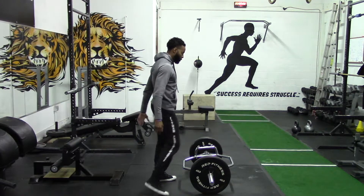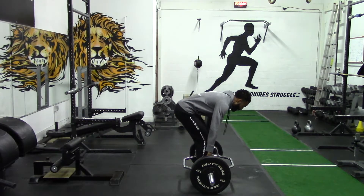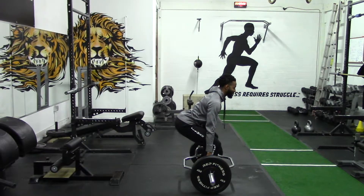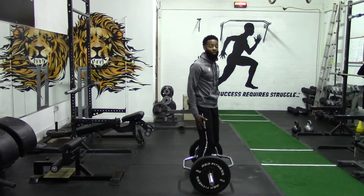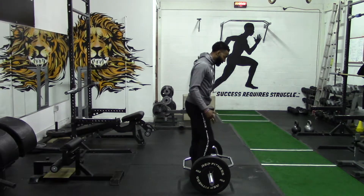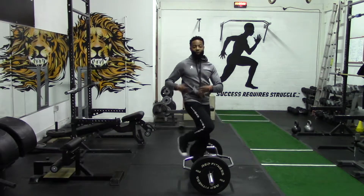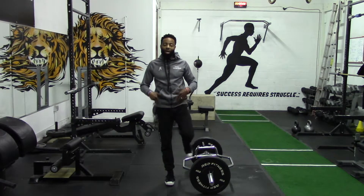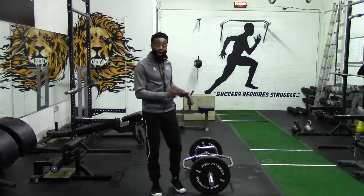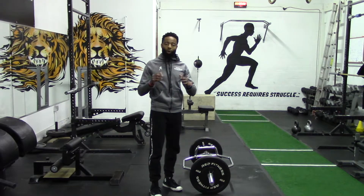So what do you have to do? As we enter the trap bar directly in the center and lock in — eyes forward, chest up, hips down, knees out. This position, if I stand up here, I'm very upright. This ensures that my lower body is doing the majority of the work. If I pick this up and just bend over and stand up here, now my lower back is doing the majority of the work and we don't want that. Make sure that you remain more upright for the duration of the movement to maximize your leg involvement and minimize your lower back involvement.